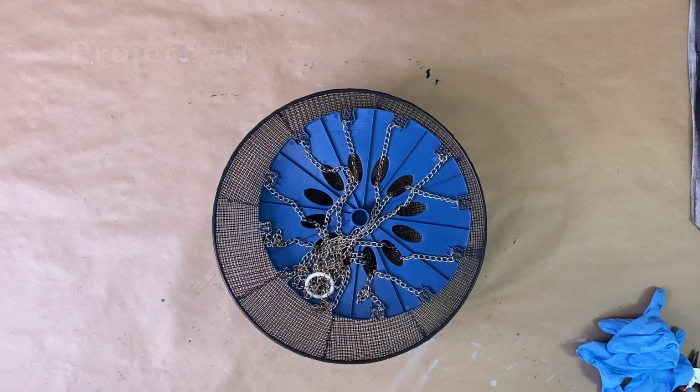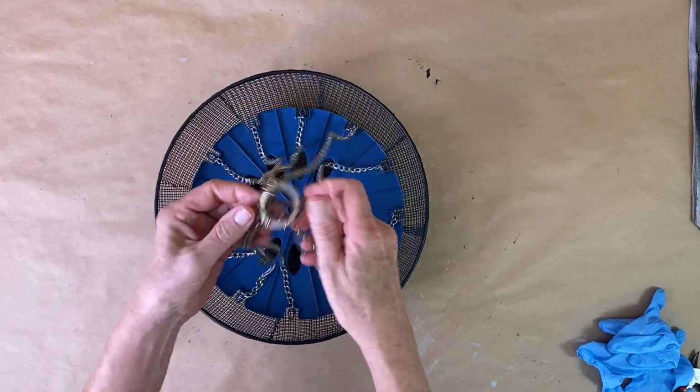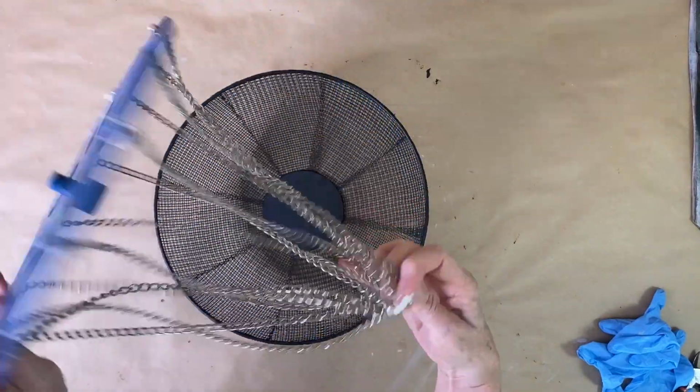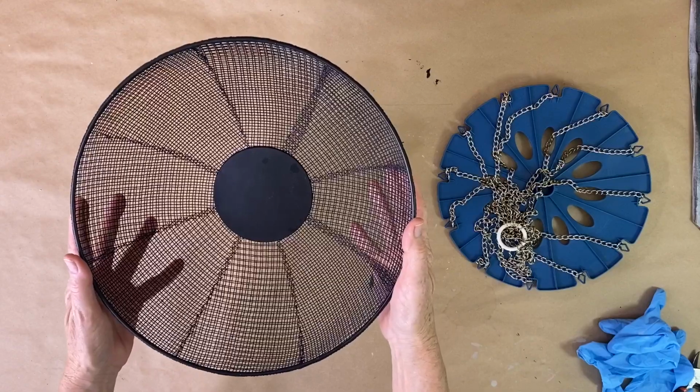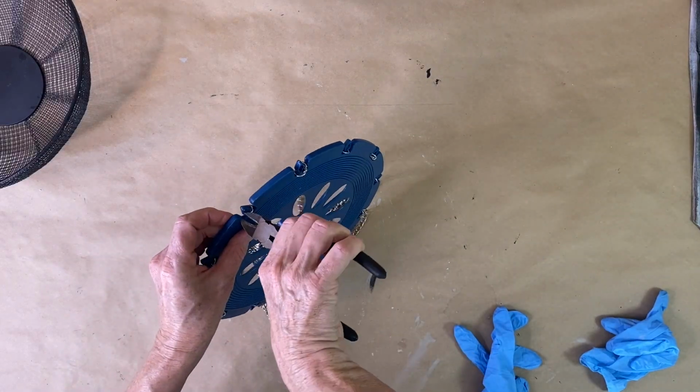And that's done. And project 3, I picked up this something. I don't know what this thing is. If anyone knows, in the comments, please let me know. But it was 25 cents. I got this wire mesh, maybe a fruit bowl, at the thrift store. I think I paid $4 for that.